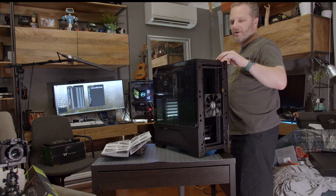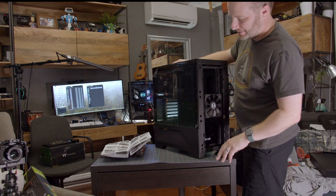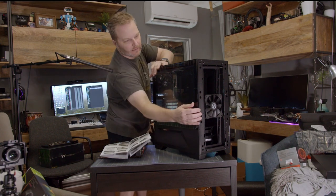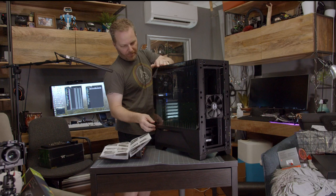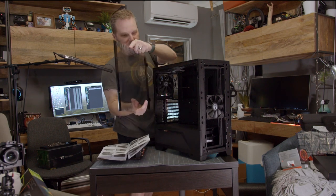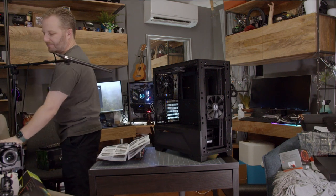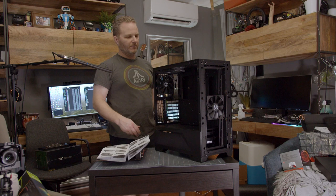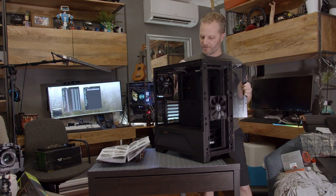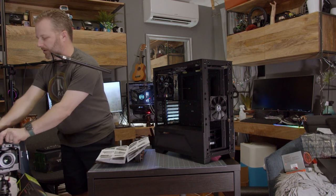I'm going to be adding some of my own Intermax fans from my LanCool 2 days. Now this side panel swings open and lifts up — I've just got to figure out where the retention mechanism is. And then it lifts up to come off — that's a clever design. This is tempered glass; if you were to drop it, it would shatter — not into a thousand pieces because it's tempered, but it still would break and that wouldn't be cool. I need both sides off, so I'll pull the other side off. Great magnets on that retention. I'm leaving the plastic on here so we don't get these things scraped up before we want to use them.